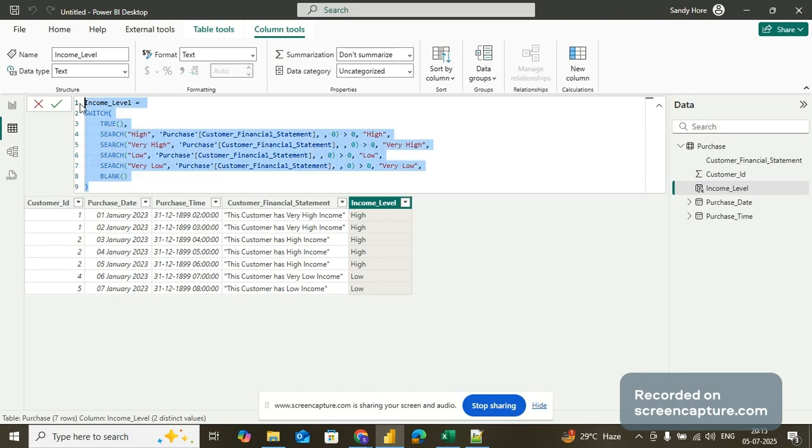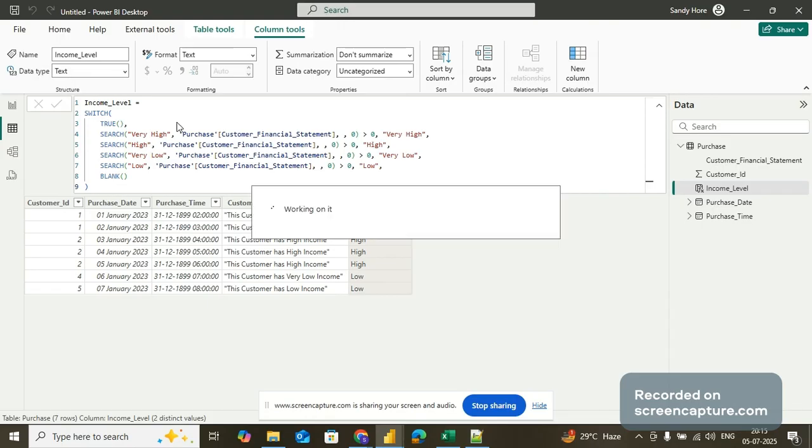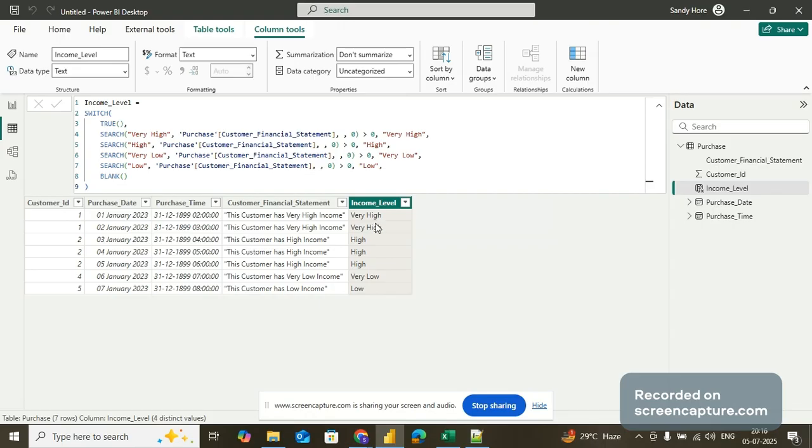So this is a very good interview question which I faced earlier. Now it is giving the correct result. I hope you all have understood. Here we covered two things. At first, the interviewer may ask you to write the DAX code. After that, the follow-up question will come: why did you give very high at first, then high? Why not high, then low, then very high, then very low? You should answer this question correctly. Okay. Thank you very much. Let's meet in our next video.